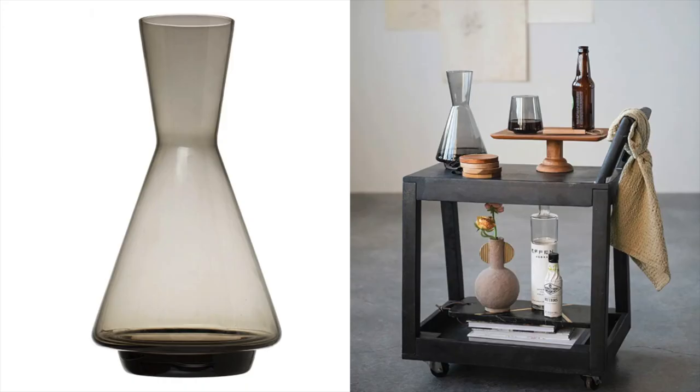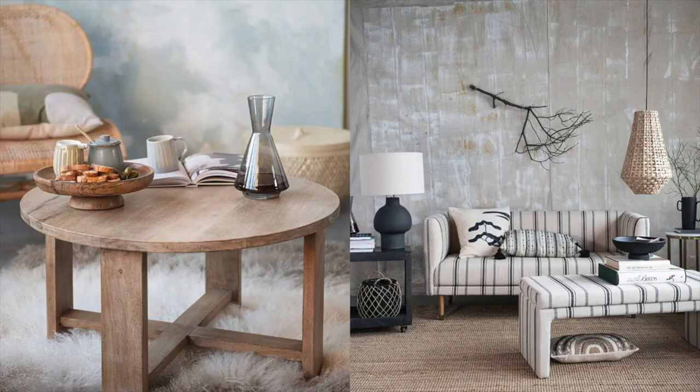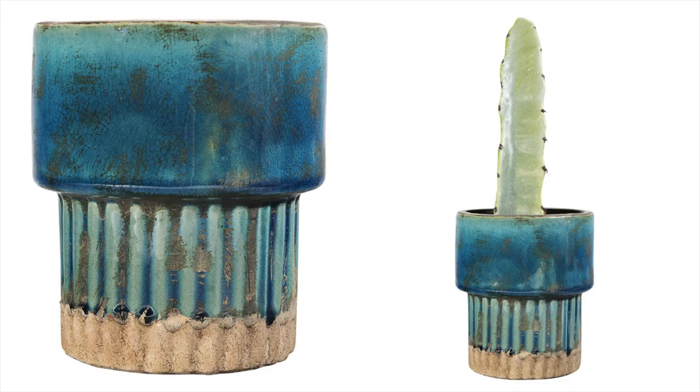The first thing I wanted to share is this decanter — I wouldn't even use it as a decanter. I would either get the matching cup you see here in the photo and use it as a bedside carafe, or more importantly I would use this as a floral vase. When I saw it I was like, this would seriously make the most perfect floral vase ever. The shape is very unique, I love the color, everything about it is just perfect. It's always great to think outside of the box when you're decorating and use things for purposes other than what they're meant for.